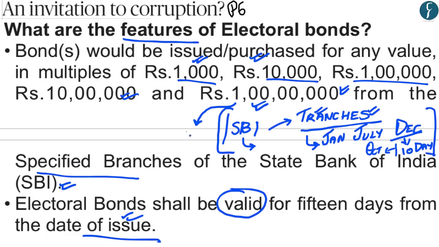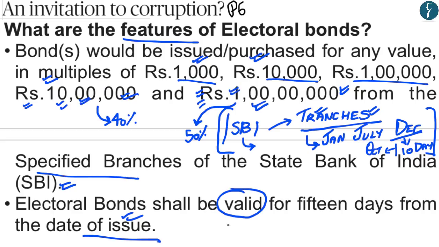However, one fact that came out of this news was that most of the electoral bonds were sold in the rupees 1 crore category, wherein roughly around 50% of the electoral bonds were sold in this category. And after that, almost 40% of the electoral bonds which were sold in the month of October were sold in the rupees 10 lakh category. And therefore, this is a fact that you need to remember, especially with regards to your upcoming prelims examination, wherein the two topmost values in which electoral bonds are sold are first the rupees 1 crore category and after that the rupees 10 lakh category.